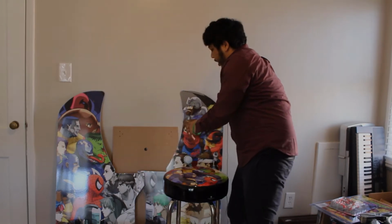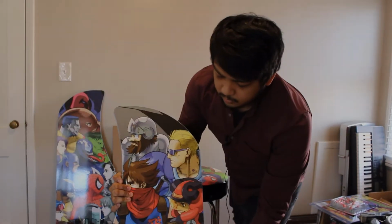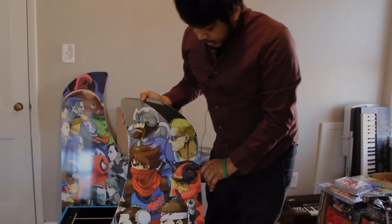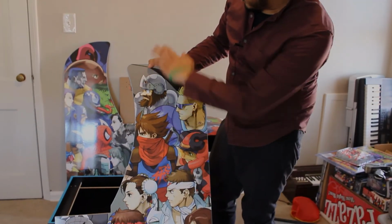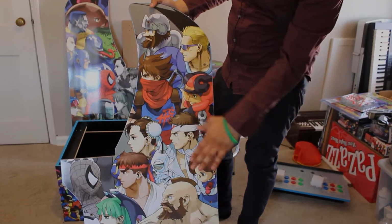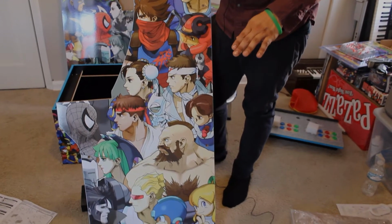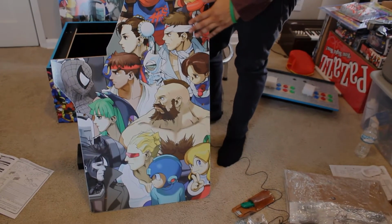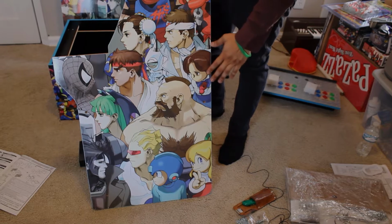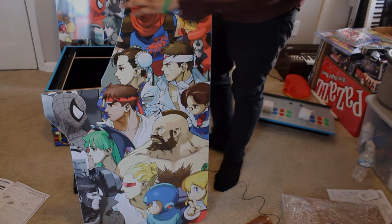And then we've got the Capcom side. So I will say that this, overall, this piece is one of my favorite bits of the Marvel vs. Capcom artwork in general, especially when it's together. It was actually my phone background for 6 months, or maybe it was 3 months, but either way, it's one of my favorite. I just wish they would all still use it, even in Capcom or Marvel vs. Capcom Infinite.